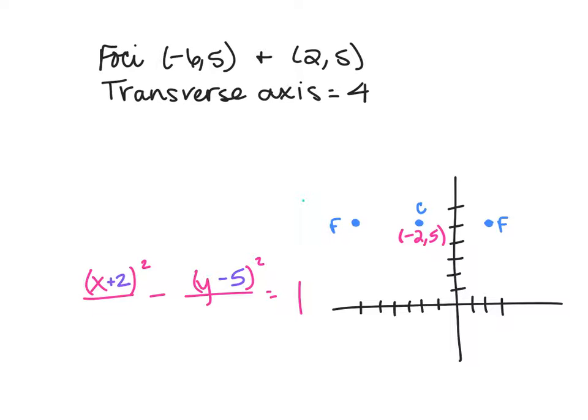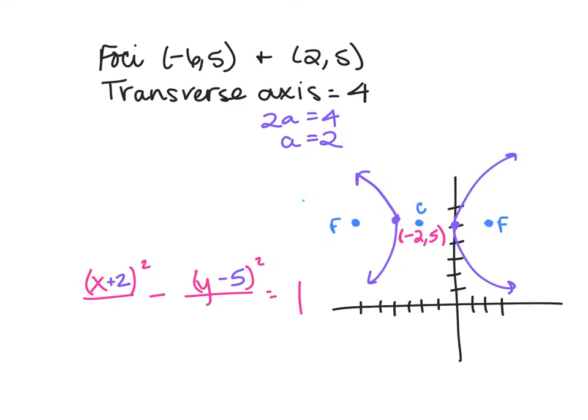So now we need to figure out our a and b. The transverse axis is the distance between the vertices. So if vertex to vertex is 4, then 2a equals 4. Similar to an ellipse when you're given the major axis, for a transverse axis, you're given 2a. So divide by 2, and we know a equals 2. In our graph, if we want to finish it up, count right 2, left 2 for our vertices. So we know the graph's going to look something like this. I don't have the asymptotes in now, but the graph is just to help us with the equation.